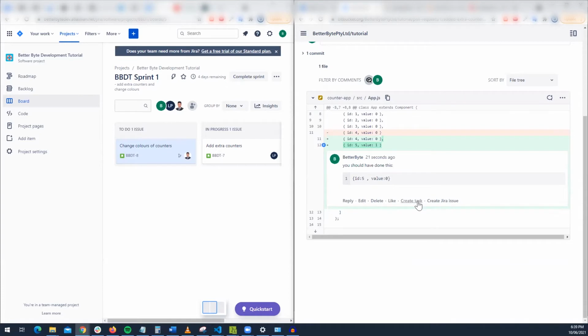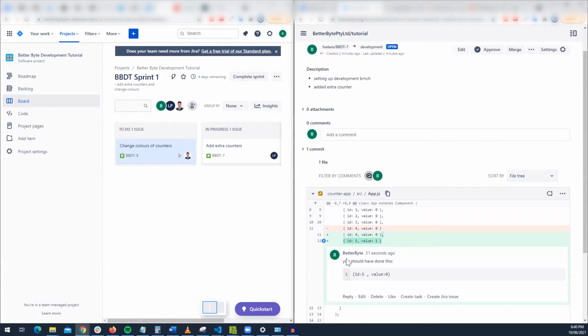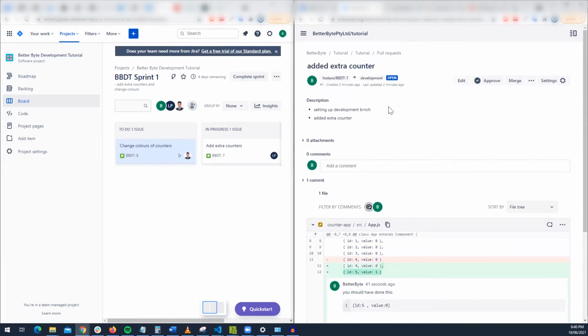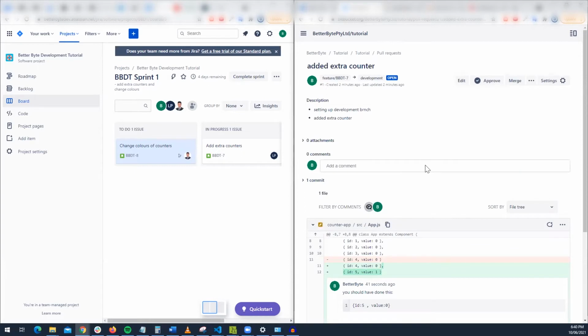You can create a task for it. So create Jira issue to notify the person. But if everything is fine, say that you made the changes again, you made a commit, and then you made another pull request, right? And then say you were happy with it, and you said, oh yeah, everything's great.